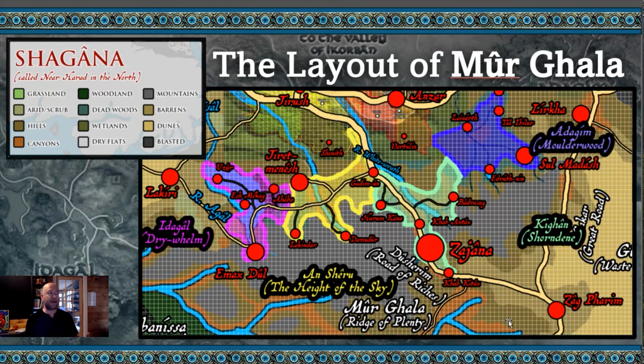Some of that is allowing us the flexibility to have a general sense of what the landscape is going to be, and also gives us the room to explore landforms and shapes, or if something we generate in our tools looks really, really good, we're like, oh, okay, well, let's just move Zajana this way a little bit.